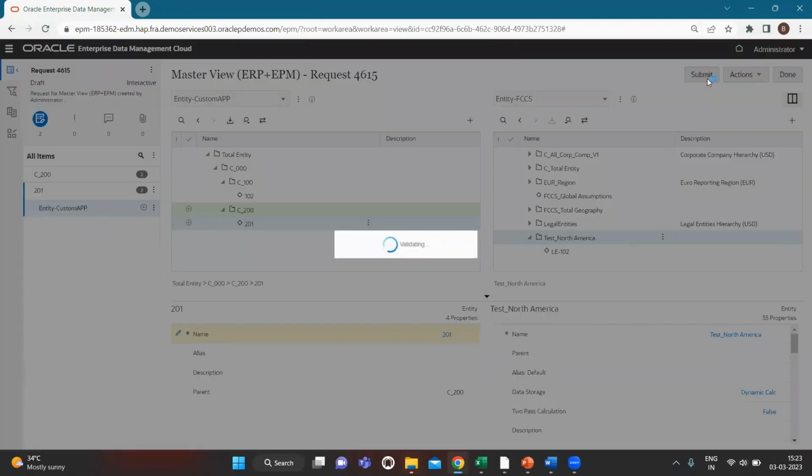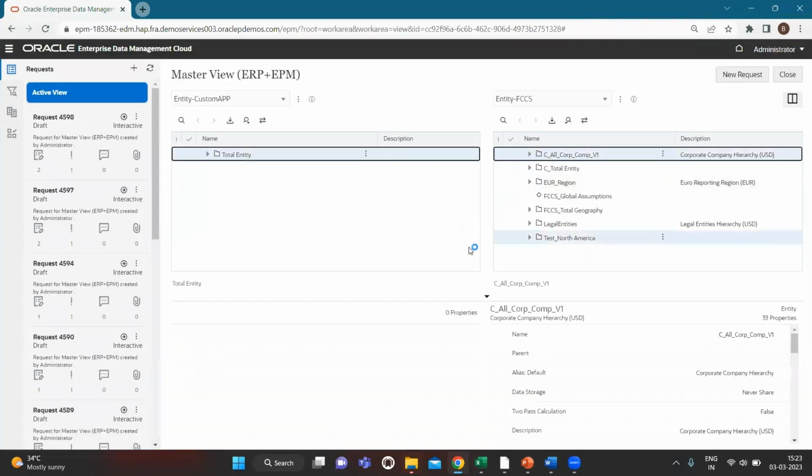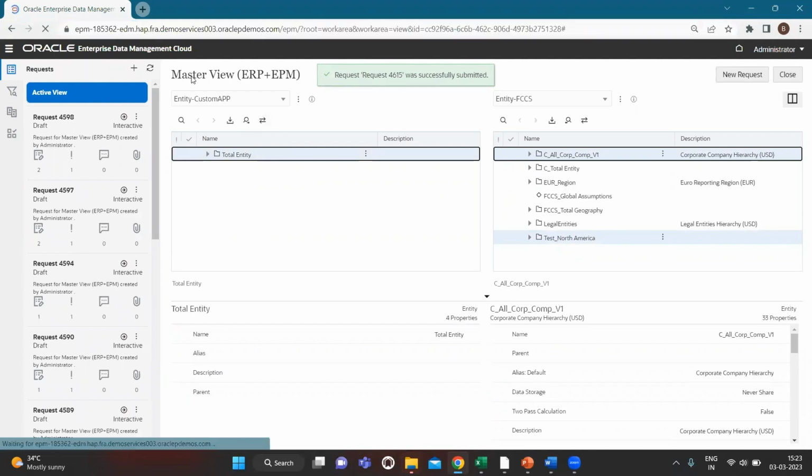Again I will click submit, and again I will just refresh the instance, so it will reflect in the target application.